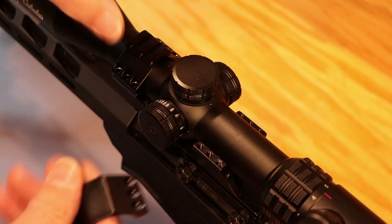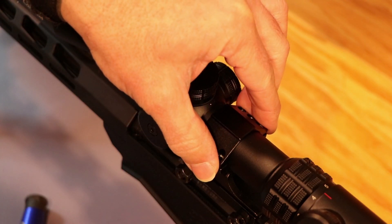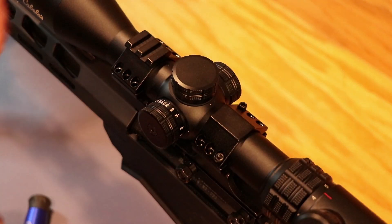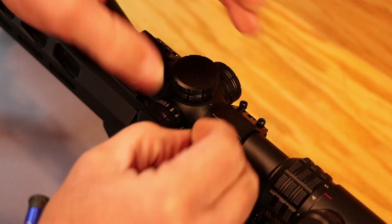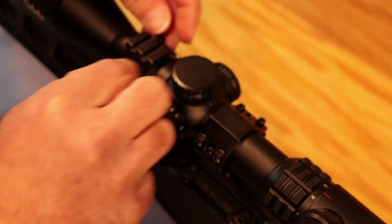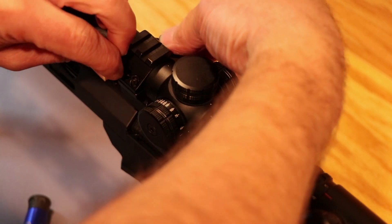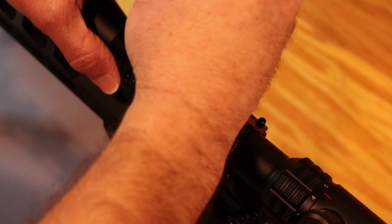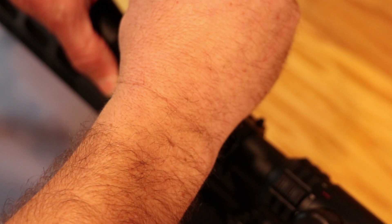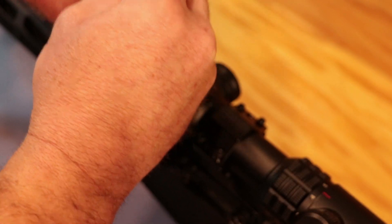We'll go ahead and put our caps back on. This is 12 screws, 6 per cap. When you put these screws back in, you don't want to just tighten them all up at one time — you want to cross-tighten them, applying torque as evenly as possible. There's a small gap between the top cap and the bottom part of the ring, and if you tighten one side before the other, or unequally, it will cause your scope to shift. Get them all in there, snug them down just a little bit, look at your gap on your cap to the base of the ring, and keep it even the whole time you're tightening. You don't want to close one side up with a big gap on the other — you'll end up rolling your scope and no longer be level.